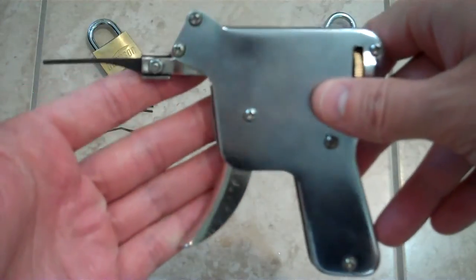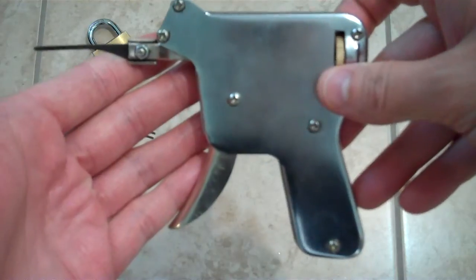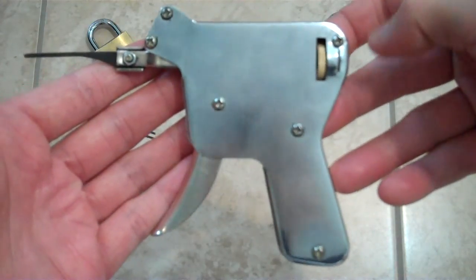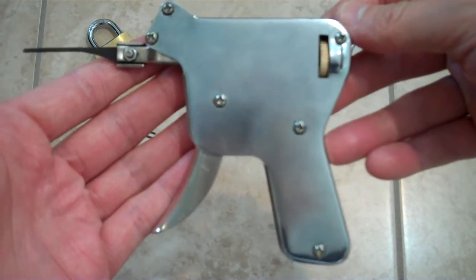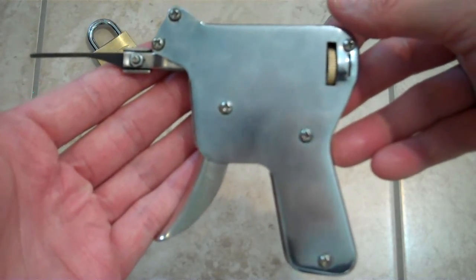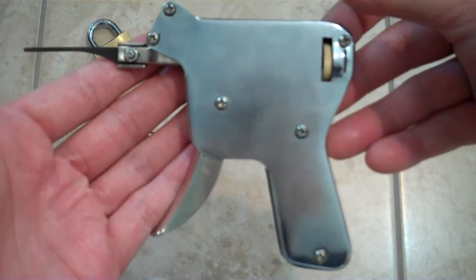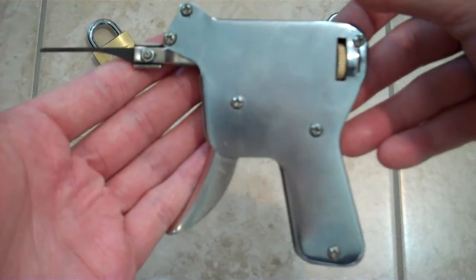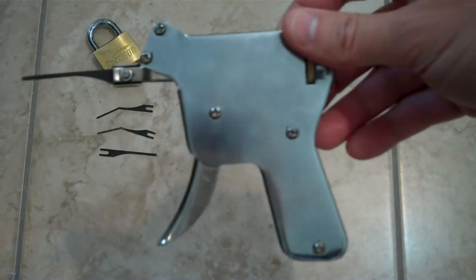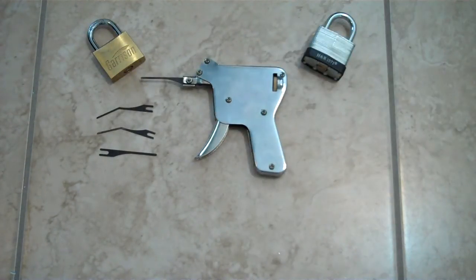If you're looking for something a little bit more serious, this is a tool, it's not gonna open up all the locks, it's just another tool. When I try to open a lock, this is the first thing I go to. Since I got it, this is the first thing I try. If that doesn't work, then I go with my lock picks and try to pick the lock pin by pin, or just rake it, or whatever. But overall, like I said, 5 out of 10.